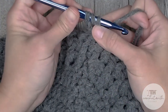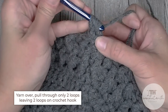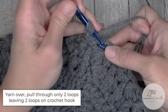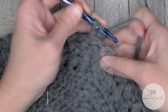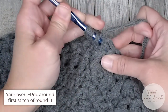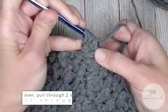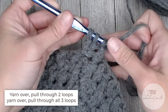All right, so I have three loops on my crochet hook. Yarn over, pull through only two loops, leaving two loops on my crochet hook. All right, find that back post double crochet stitch you just slip stitched into. Yarn over, front post double crochet around that back post. Yarn over, pull through two loops, leaving you with three loops on your crochet hook.